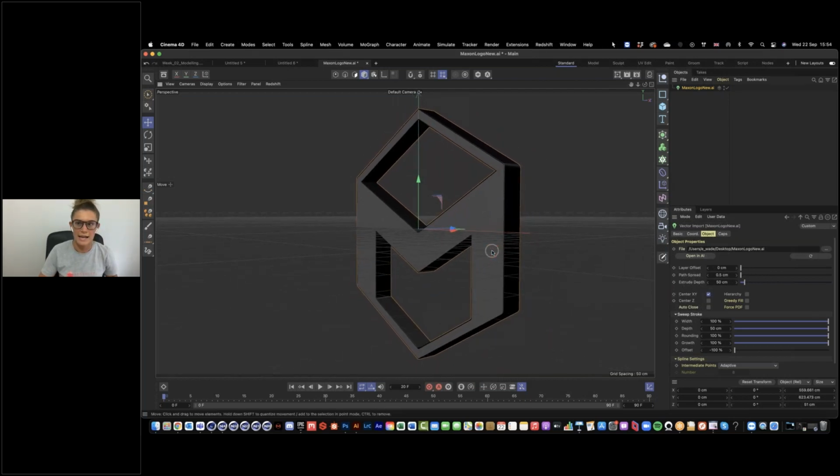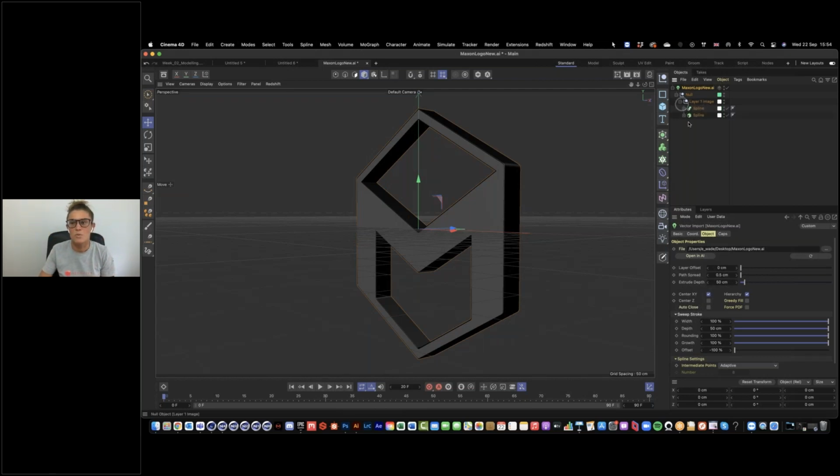So what if we wanted to get into the actual information inside of the vector import? We can do that really easily. We can just enable hierarchy. And as soon as I've enabled that, you might have seen we now have this drop down option. If I drop these down, everything's put into a null, and everything will be put into its individual layers inside that have come from Illustrator, basically. I've only got one layer, so I can't show how this shows multiple.